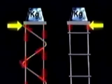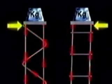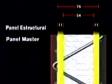Here's why. Obviously, when you have a triangular structure, you have a lot more strength to develop than when you have a parallel structure like the one on the right. So we use a panel which in its core has a complete triangular structure of 12-gauge wire, and this structure gives strength to the wall, resistance to lateral loads like winds and earthquake loads. When finished with the proper concrete veneer on each side, it forms an incredible wall with good insulation properties, but also incredible structural strength.